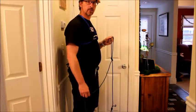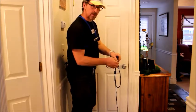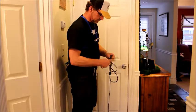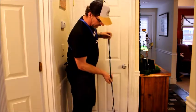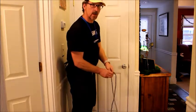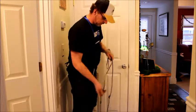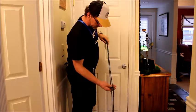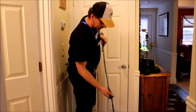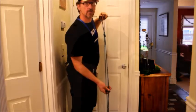To finish up, we need our second foot loop. An easy way to do that is to untie your half of a double fisherman's from the first one that you tied. Then just measure that out to where that stopper knot is and tie a second stopper knot in the other strand. Measure these up, make sure that they're the same length. Then you just need to retie your half double fisherman's on each foot loop and you'll have a full setup.